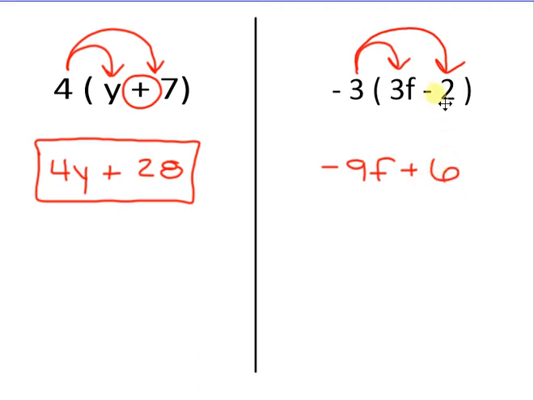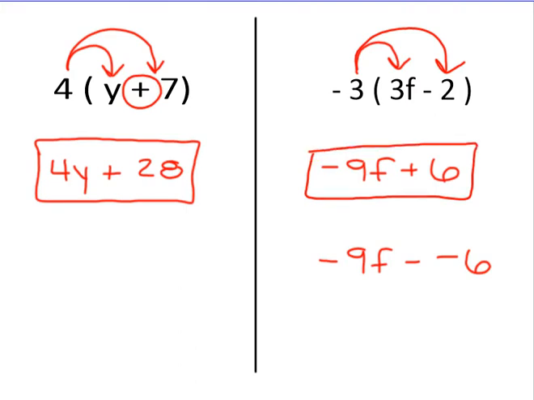Now, some of you may be thinking, well, why didn't you bring down the minus sign and do something like this? Negative 3, and then negative 3 times 2 is negative 6. So this is technically an acceptable answer, but I also need you to start thinking of minus signs as negative signs. They are one and the same. When you see a minus sign, it's also a negative sign, which is something that we're going to start to encounter in our next lesson, combining like terms. I'll show you an example of that in the next problem, but just go with it for a second here.